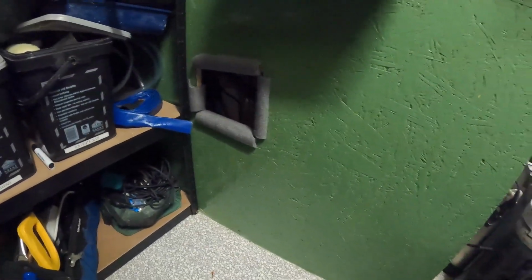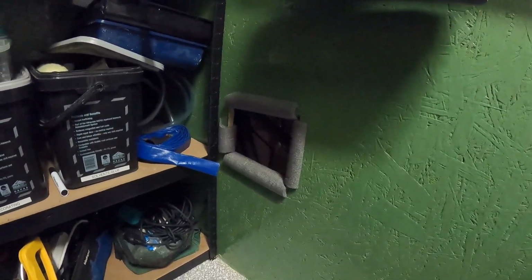This is where the glycol chiller was. That's the hole that I made for all the electrical wiring and the glycol chiller hoses. So there were 6 quite thick ones. Well, you can see them there, can't you? So I needed a hole that big, for 6 of them and some wiring.